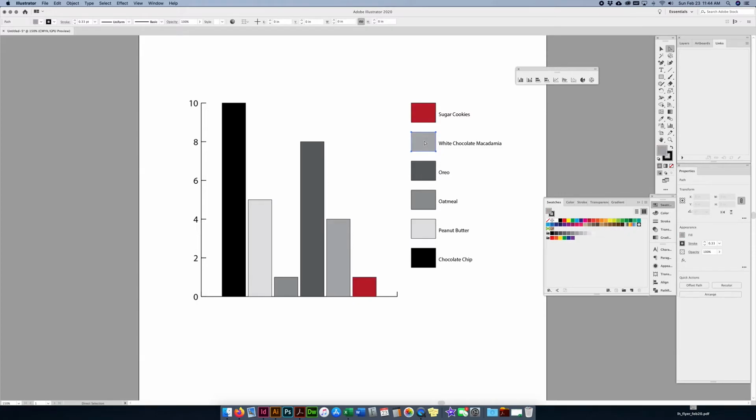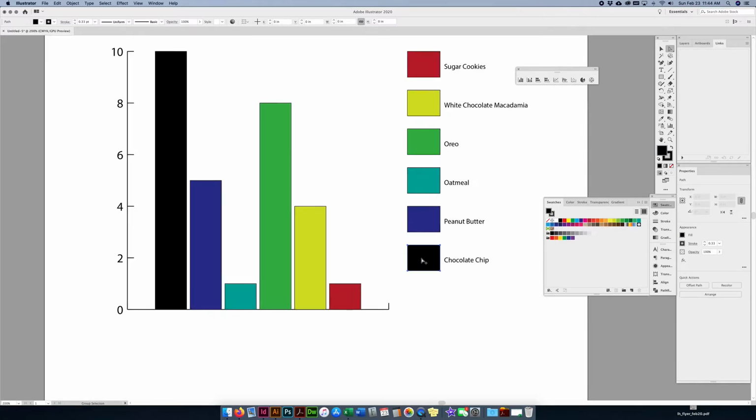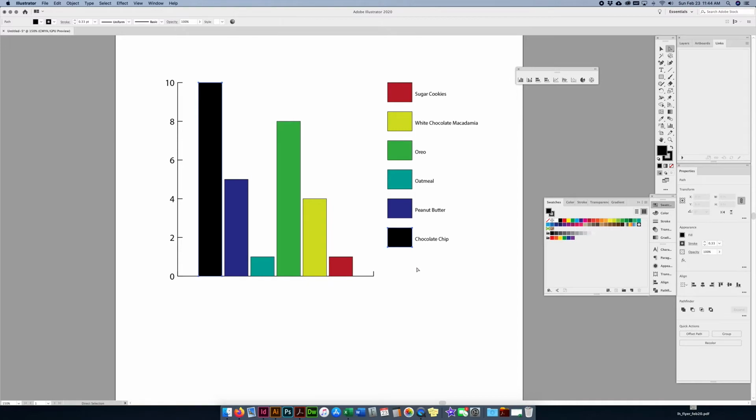I click on white chocolate macadamia, hold on option, click on it again, and it selects the other one that is connected to it. And I can give that a color, hold on Oreo, hold on option, and it selects the next one, and so on and so on. Now, obviously, I could also do this and hold down Shift, and it does the same way. But if there's a lot going on, and I'm not too sure about which is which, I can always hold down Option, and it does it for me. Let me do it one more time. Click on there, hold on Option, click again, and now it's going to select that other one for me. And there it is. All right, so now I have this colorful graph and everything's looking good.